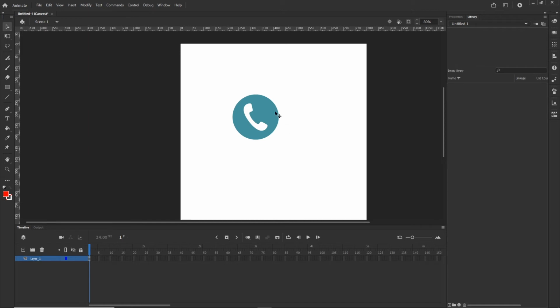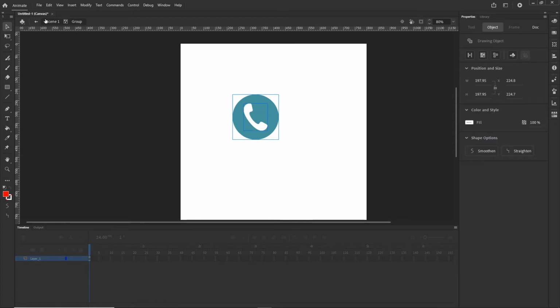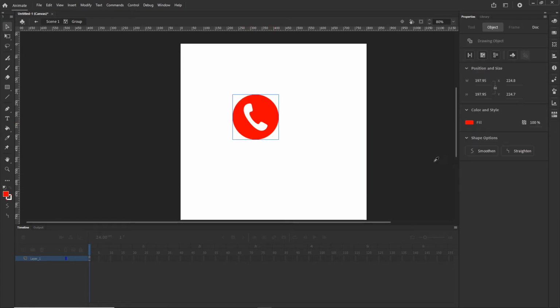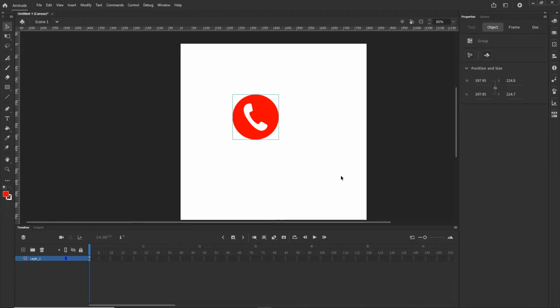When you have a symbol or when you have groups, and this is grouped together, if you want to get the individual parts, you will have to double click. So I will go to the properties. So right now if I click, you can see that this is group and we are in the scene 1. I will double click and we are in the scene 1 in the group. And right now I can click on this one and I can move it, or I can click on the phone and I can move it, and I can easily change the color if I want. Okay. And if you want to go back, you can just click on the scene 1.